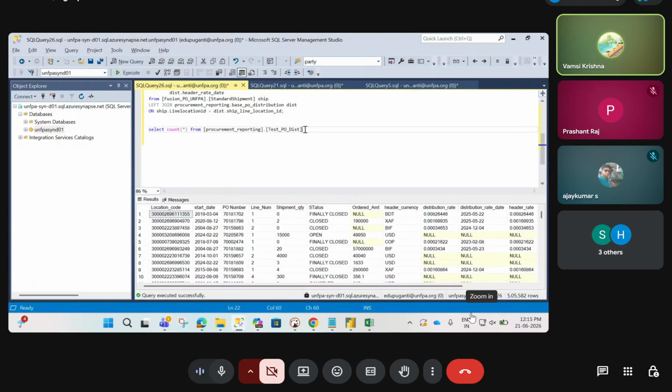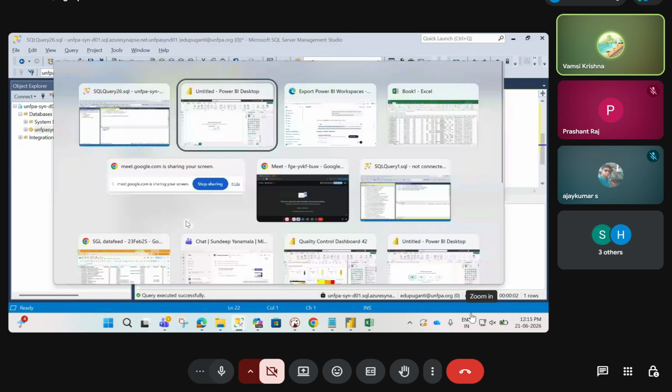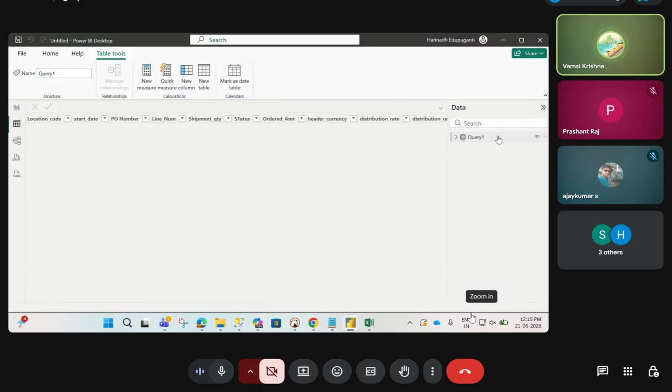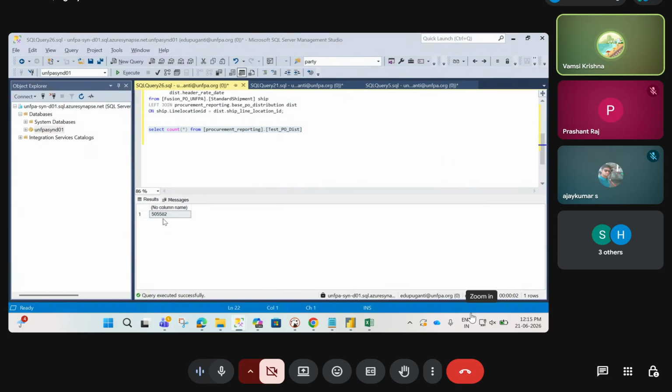Let's see how many rows will come. 5 lakhs is there, 505582. Oh, it's completely loaded. So we can just go to the data, which is Query 1, and click on this. You can see 505582, right? It is the same, right? We got 505582. The data has come here.